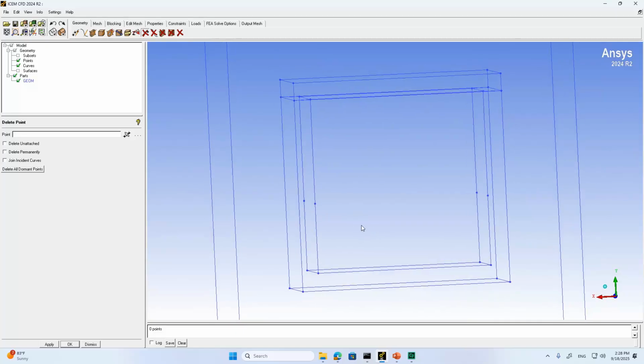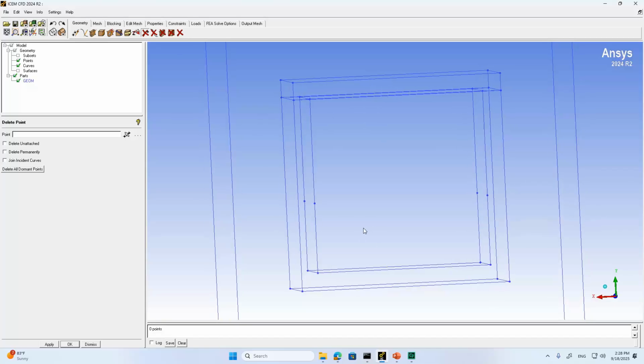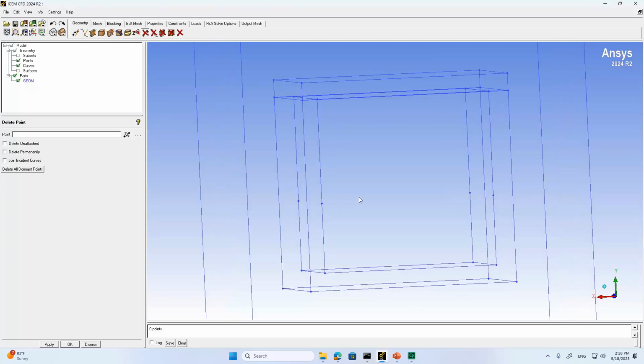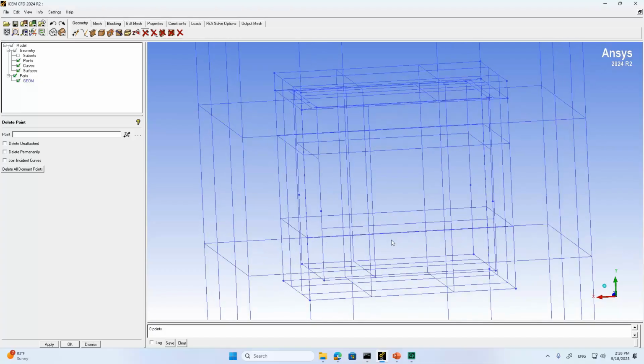What else? I will need a surface, right, for the water. You can see the water right now. In fact, I need more surfaces. Okay, I need a surface here. So I will do the splitting again. Split the surface.